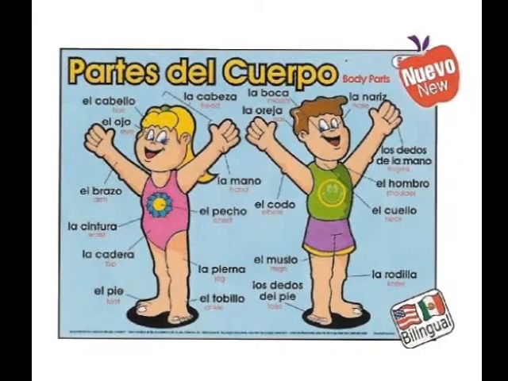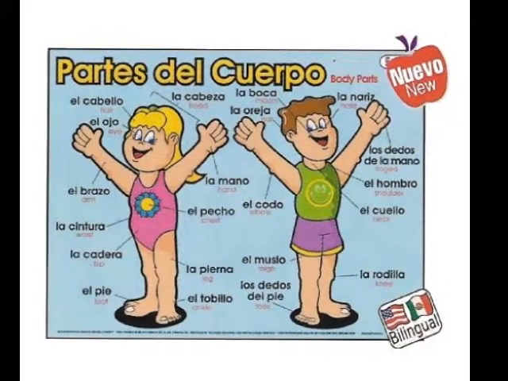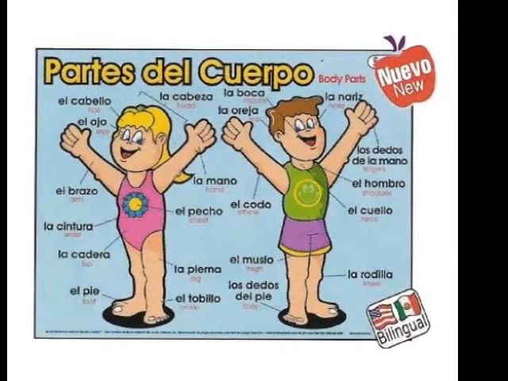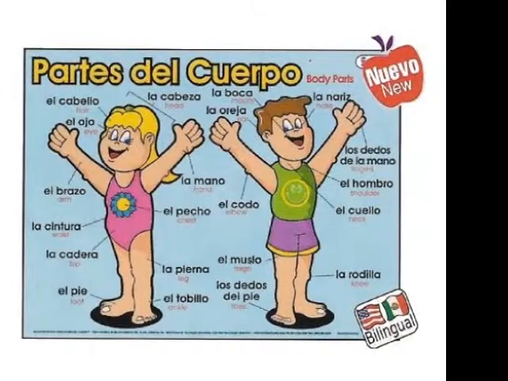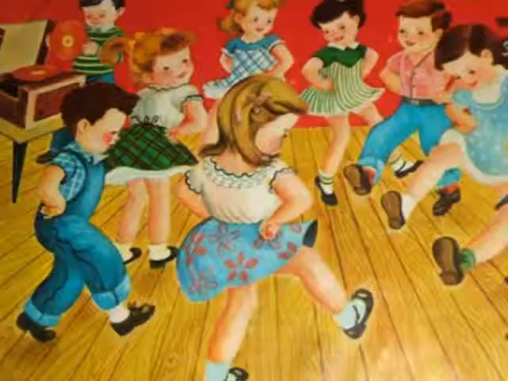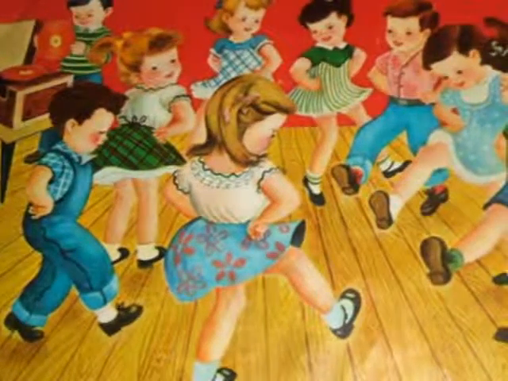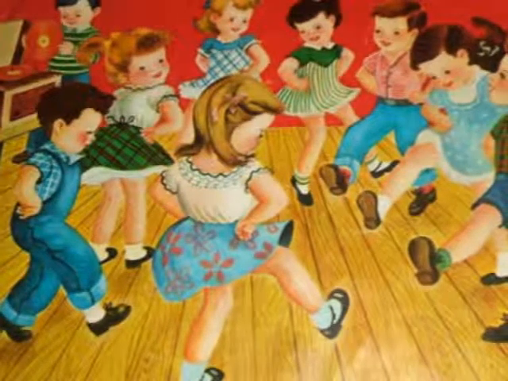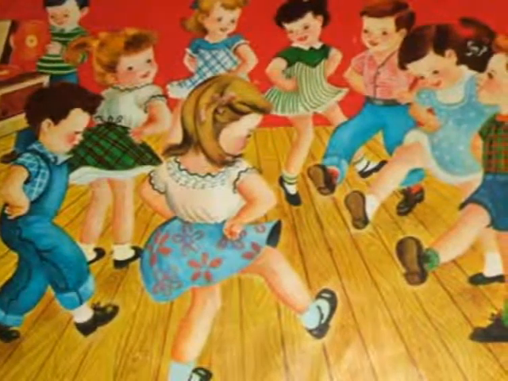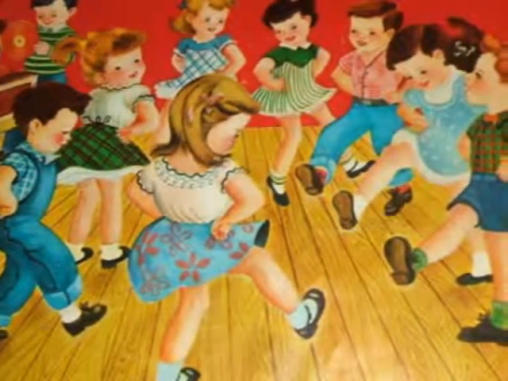You could read a book about body parts. This appeals to the verbal linguistic students. Then you could get up and do the hokey pokey. This teaches them body parts while it works for the body and kinesthetic learners. Also, the hokey pokey works out well because it teaches for the musical learners too.